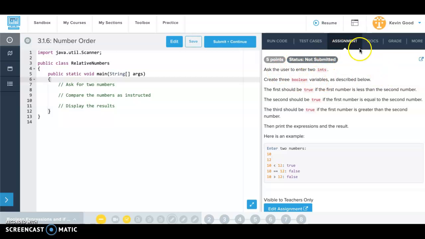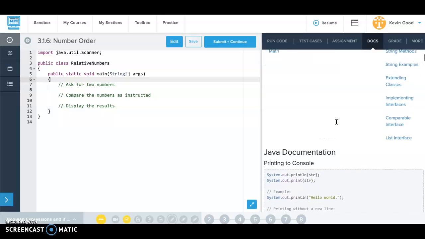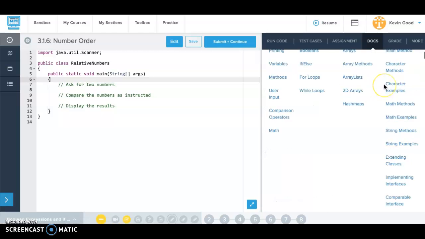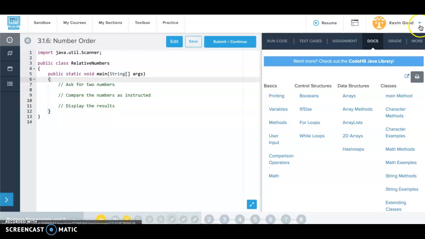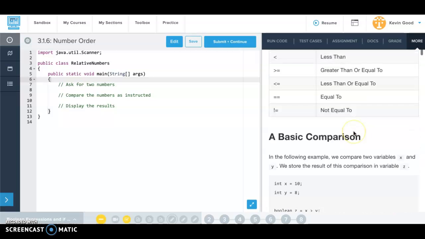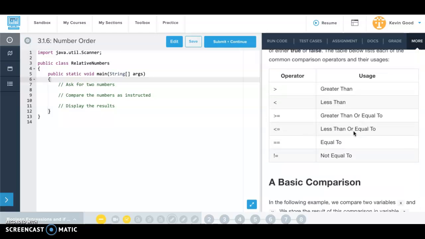One thing I noticed on here that's pretty cool, other than reading these, I think it starts on run code, but I always switch to assignment. Check this out. This is pretty awesome, because you already should know about docs and just scrolling down. What I found here was pretty awesome. Where was it? Oh, maybe I'm lying. Oh, textbook. If you click textbook under more, check this out. It's got all sorts of stuff with Booleans and comparisons.